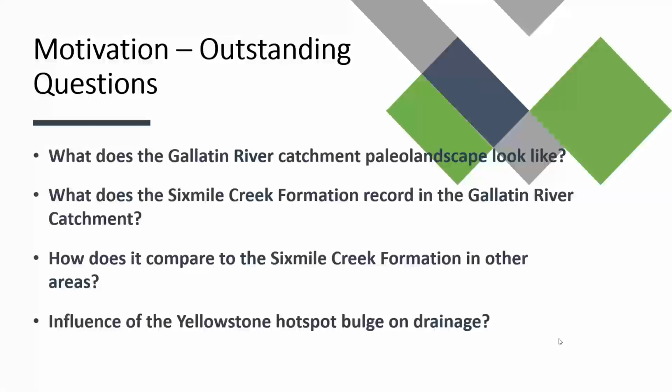And so what does it record, the Sixmile Creek Formation in that area? I think it records faulting. I don't know if it tells you much about the Yellowstone hotspot in terms of it coming in and doing a bunch of stuff. You do see a thick package of hotspot deposits, but I don't think it's telling you much about what the hotspot is doing in terms of erosion, in terms of sediment.